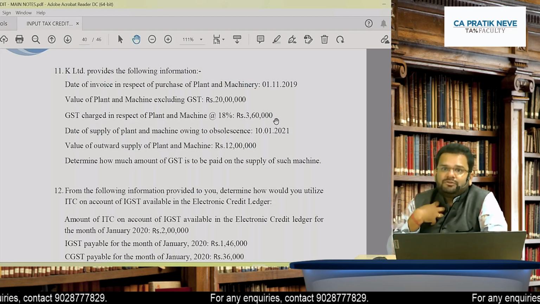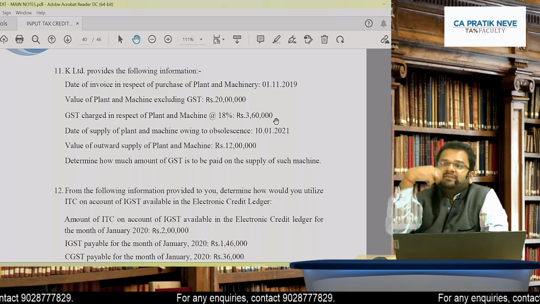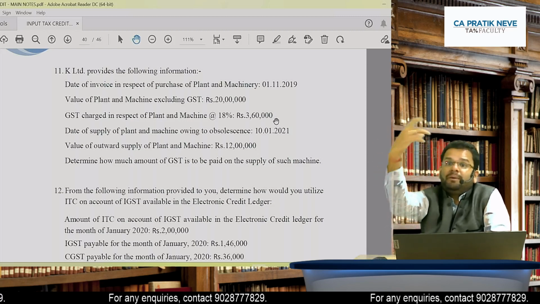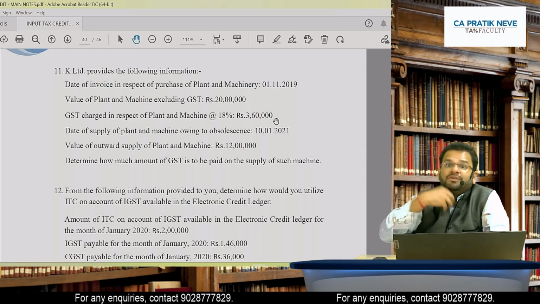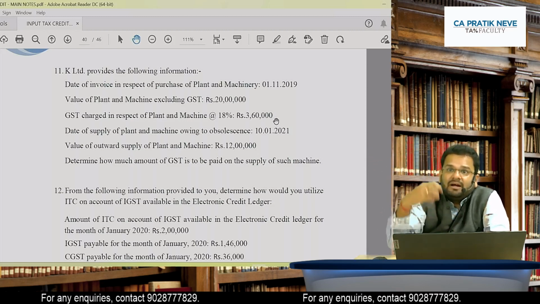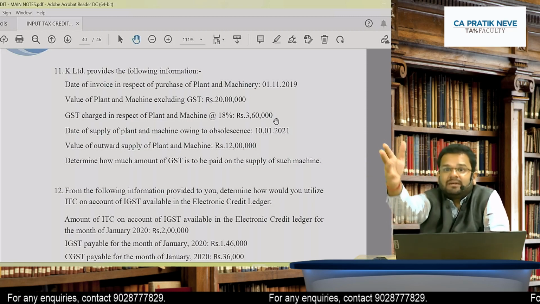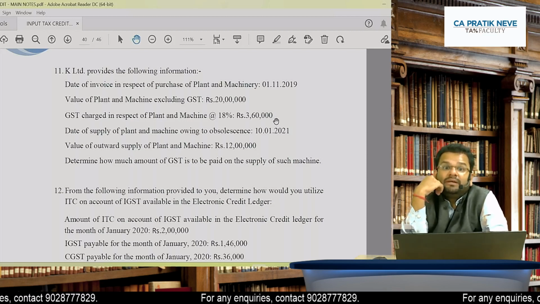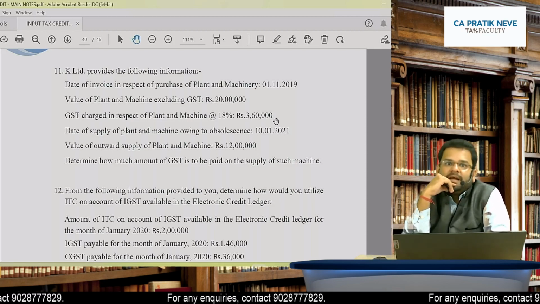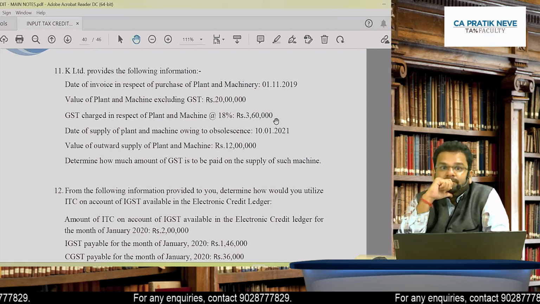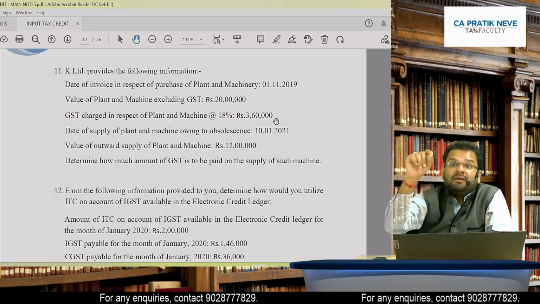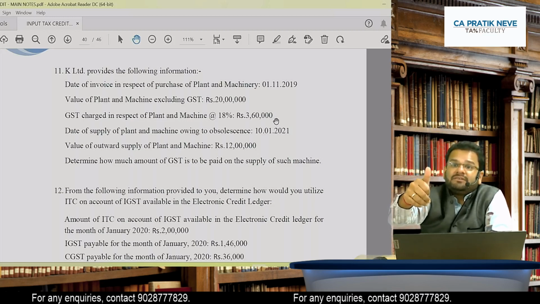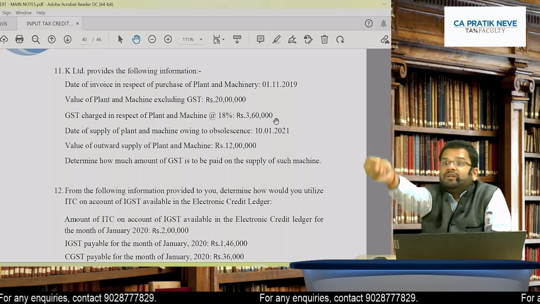Means I can purchase a machine and send it to this Astha. It could be a painting machine for painting. So I purchased it in my name, I claimed ITC, and I sent it to Astha. Now she should return it within 3 years from the date of being sent. Agreed? And if I am sending molds, tools, dies, jigs, fixtures, refractory materials, it is okay even if I don't get it back.